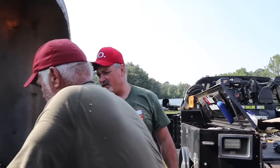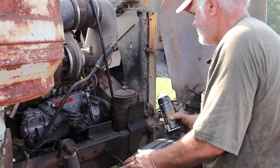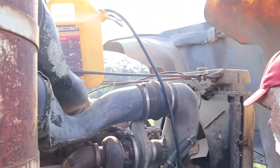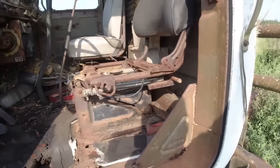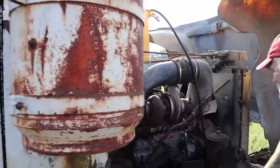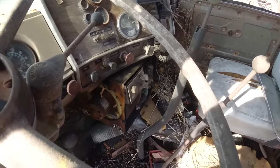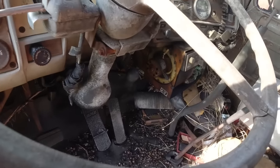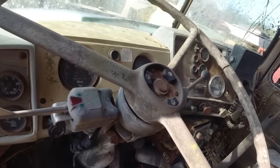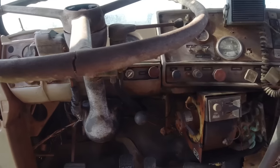Ether. He's looking for ether. Are you going to bump the starter or does it have a key? It's got a key. Oh, okay. So it should start, I think. Ladies and gentlemen, boys and girls, men and women of all ages, the moment you've all been waiting for. I know my friend told me it had a key. It does. And I believe you. Oh, here it is.